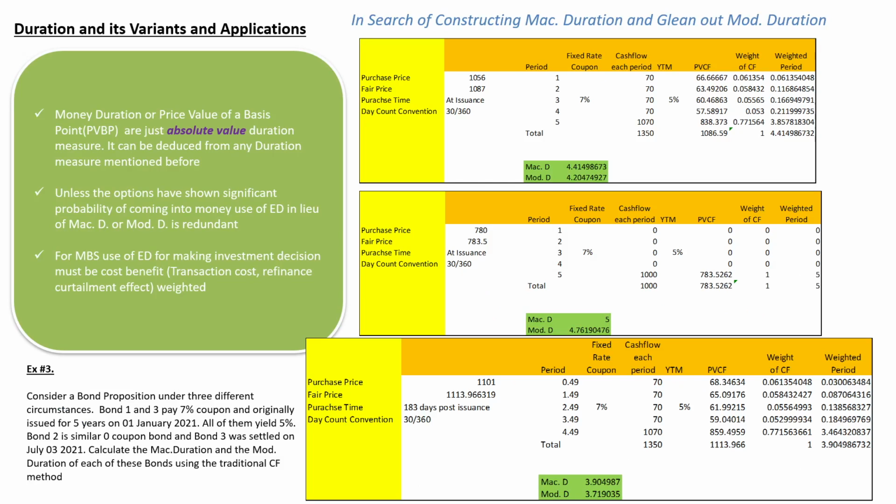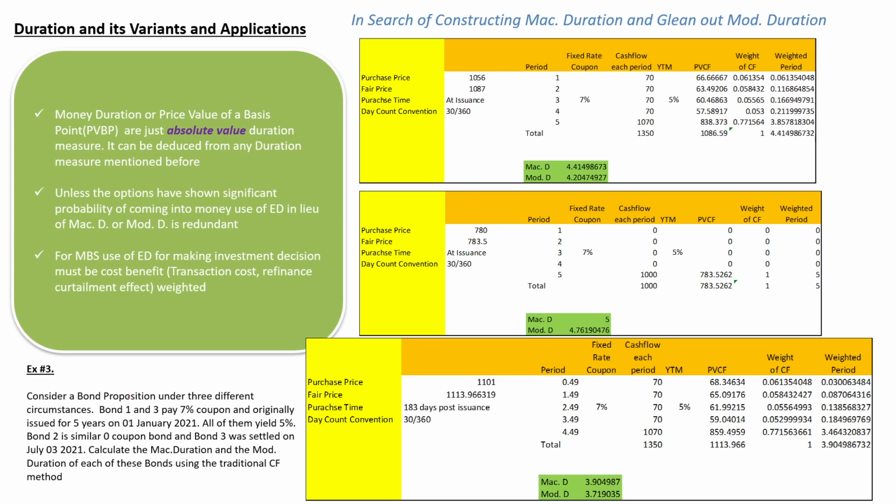So here I have worked out a problem regarding how the Macaulay duration and the modified duration are constructed. A similar kind of example is there in your CFA textbook as well. Here, I'm going to explain the mathematics behind it, the calculation part, rather than doing the calculation itself. It's very easy, not that difficult. But this understanding is paramount, because it will lay the foundation for your future understanding of the duration measures.